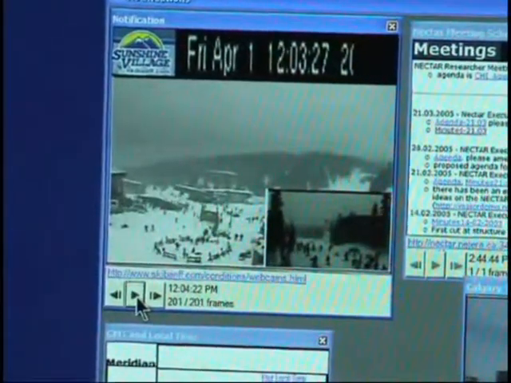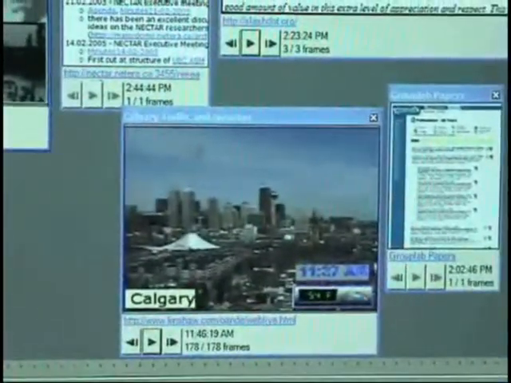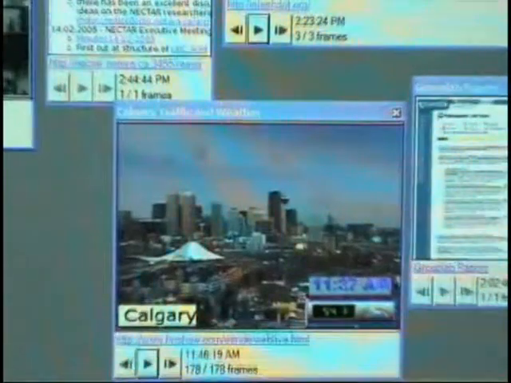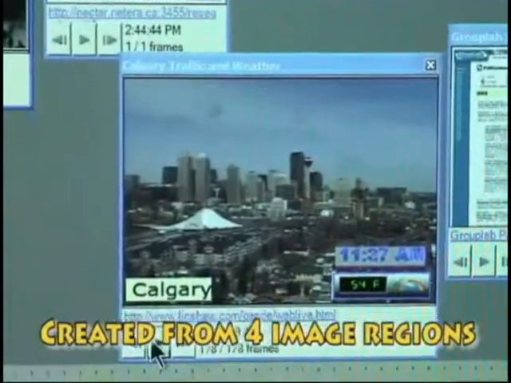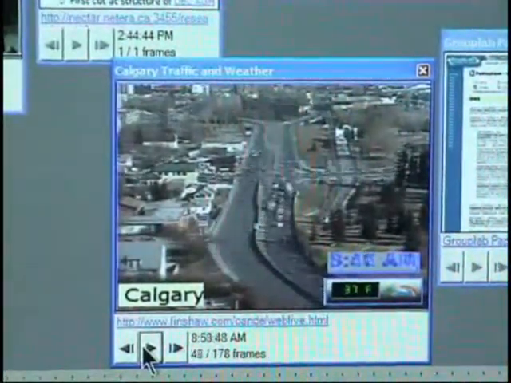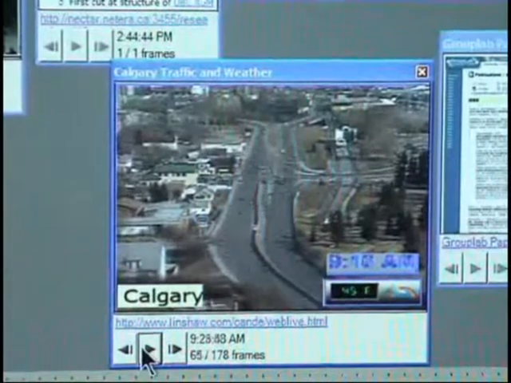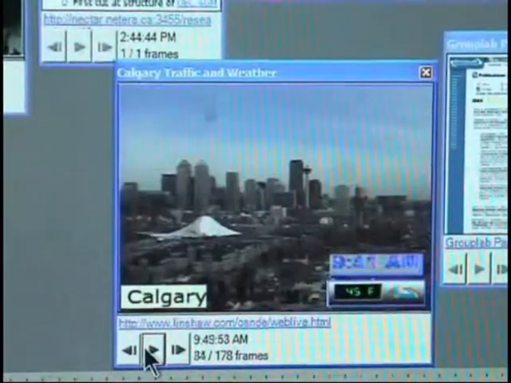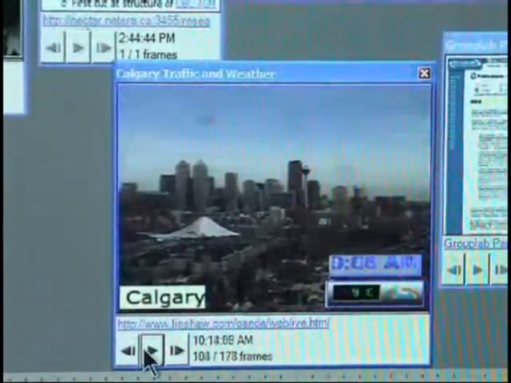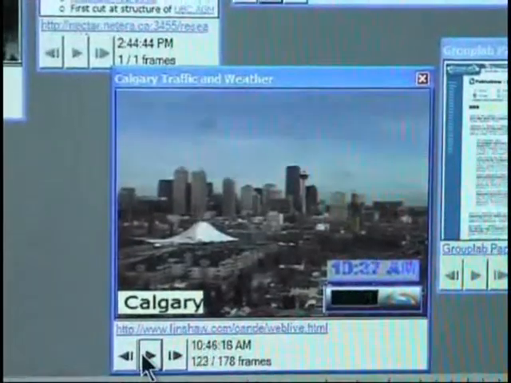But let's now look at a different kind of notification. This one is the Calgary traffic. So I can also take a closer look at that. And again, this is something that I can replay as a video. So let's actually just play it and see what's happened with traffic. Oh, that looks pretty busy over there. But it's not too bad. So given that the skiing's lousy and it's a nice day in Calgary, maybe I'll just stay here and work.